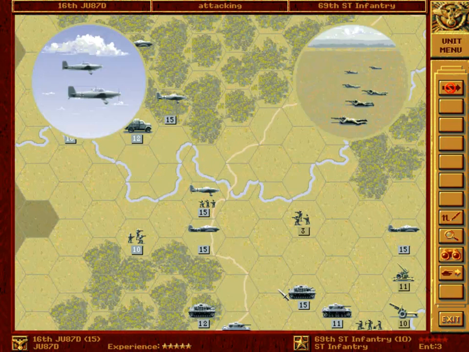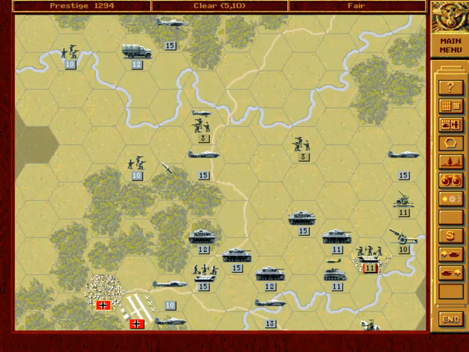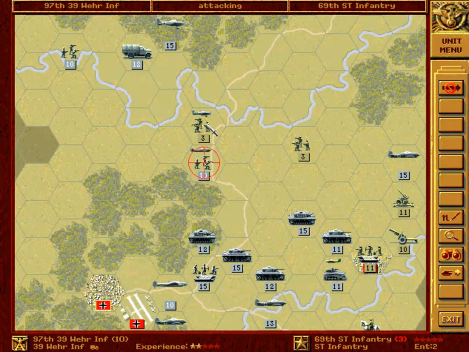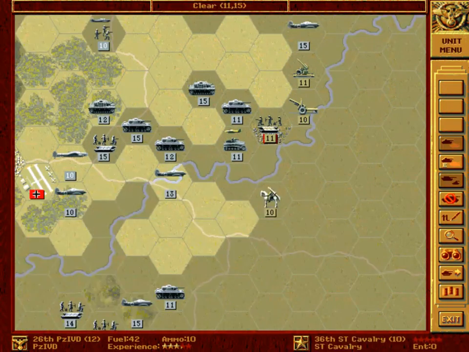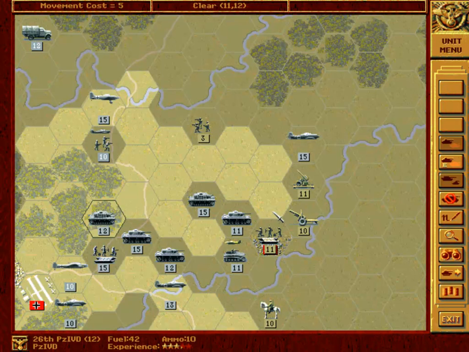Come on. Strength of 3 remaining. Now we can finish off this inf. Nice. And now we can attack this artillery, which is very important, since we will also have to destroy the bridge engineers guarding the city of Safonovo. So here we go.